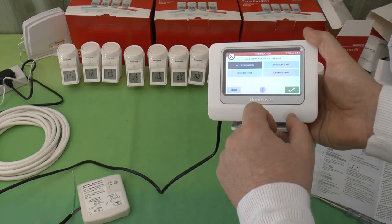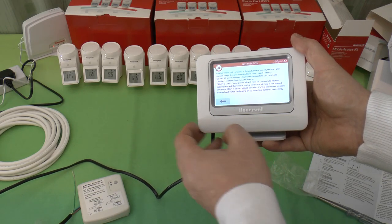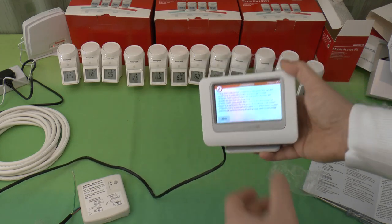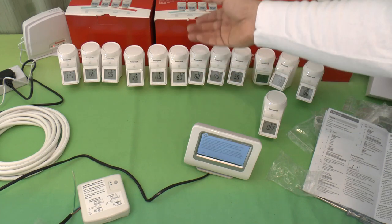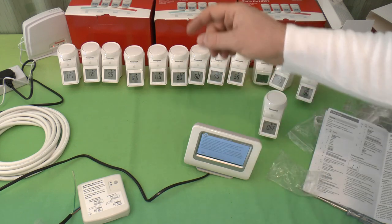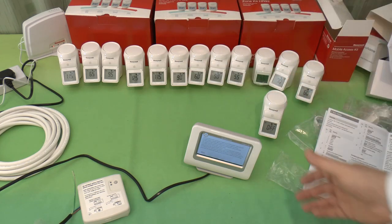Optimization. We have several options here. And you can choose to have EvoTouch learning the heat, how long it takes for a room to heat up. So, for example, if you've got these timers set so you want 20 degrees at 7 p.m., this will learn, so it knows that, oh, it takes 25 minutes to heat that room up. So if you want it on at 7 p.m., it'll turn the boiler on at 25 to 7, so it's all nice and toasty and warm just as you step through the door.